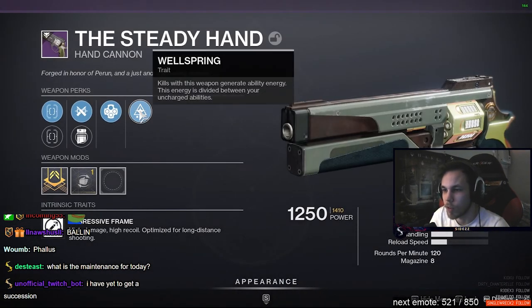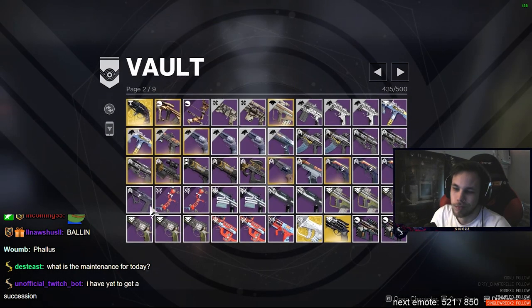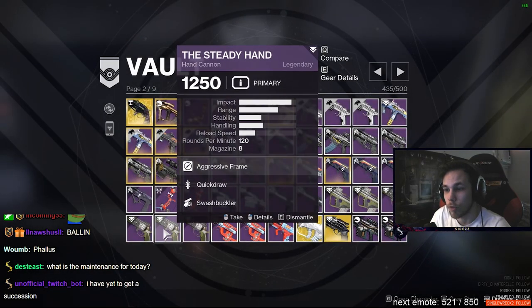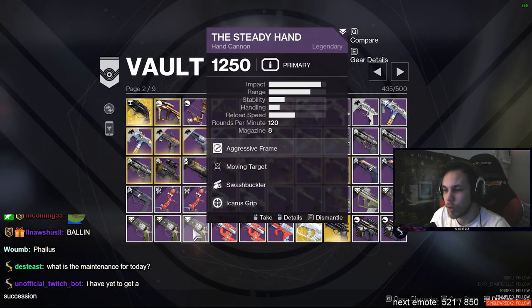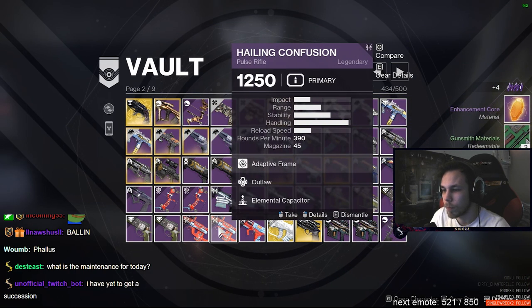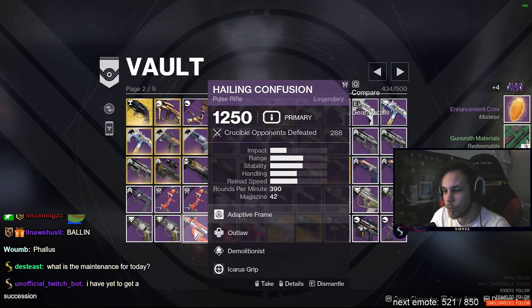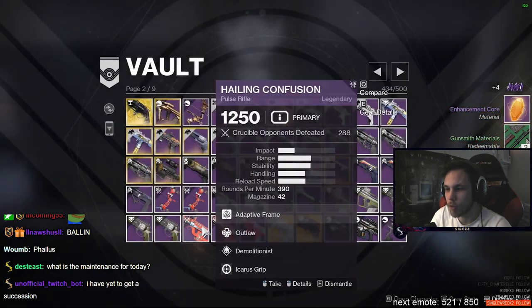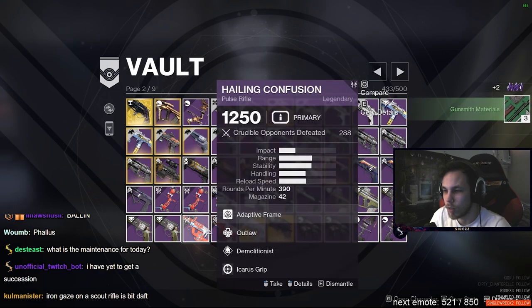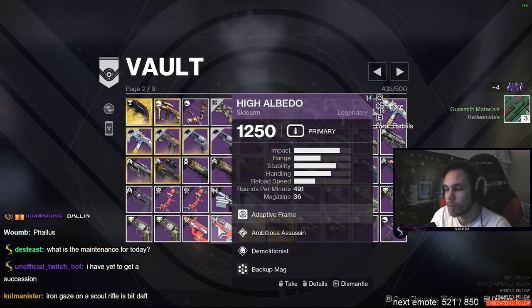This is the roll that a lot of people say they want. I don't see it. Another Quickdraw one, which would be really nice with like a sniper rifle. So I hold on to some of these, right? Get rid of the Moving Target one. Moving Target's not as good as it could be. Never got a good Healing Confusion. Both of these rolls gave me Depression, and I never farmed them because it took so much to farm them, so I'm going to get rid of this one. That thing had crazy handling, though.